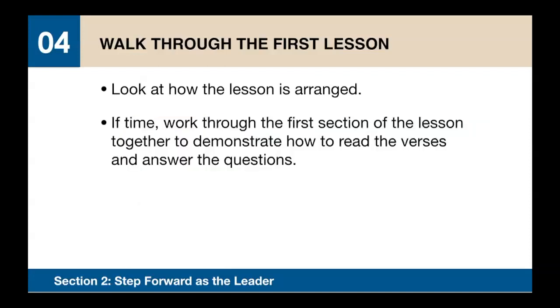If you have enough time, work through the first section of the lesson together. This demonstrates how to work through questions by reading the verses and answering the questions. If you get through part of the lesson, ask them to finish the rest of it at home. Otherwise, remind them to work on all of Lesson 1 at home before you get together again the next time.